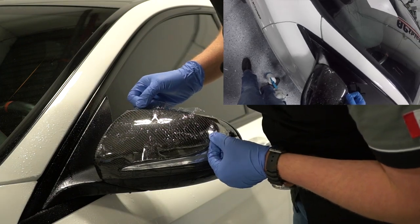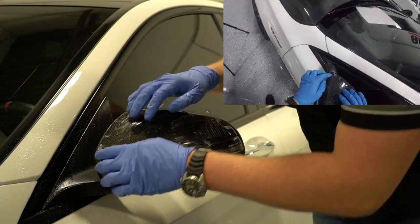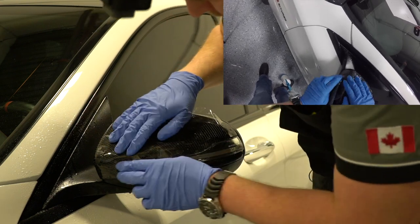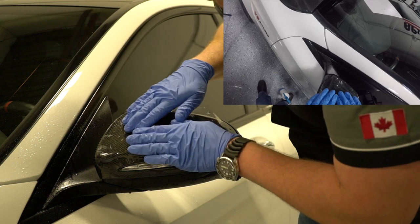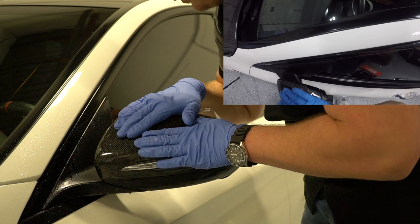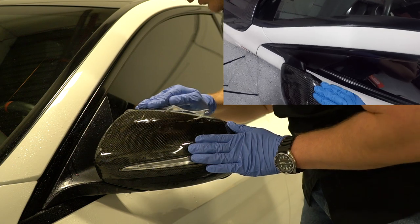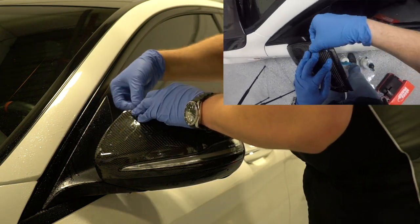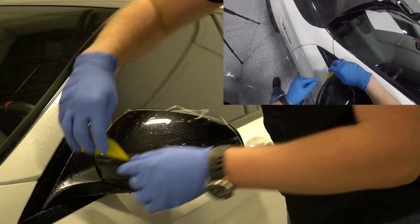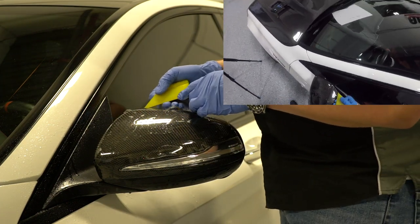Now I'm going to have a look and see how this mirror is lining up. As you can tell, it's starting to take shape. I'm going to place my hand right here and give it a slight pull upwards to get rid of this finger without affecting the alignment. I'm pretty happy with that now — the film is butting up almost to the edge. The way that Expel makes the kit templates, it's not going to go exactly to the edge.